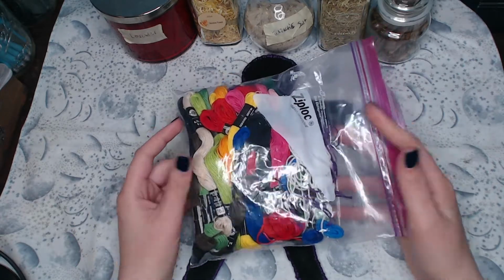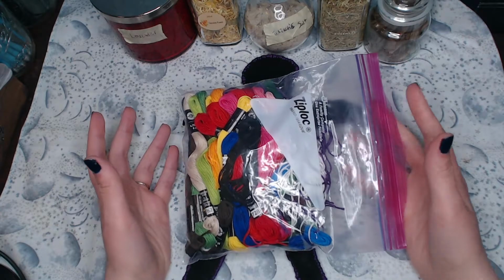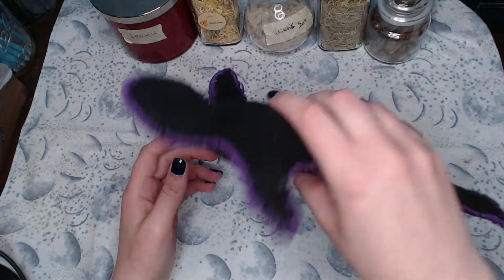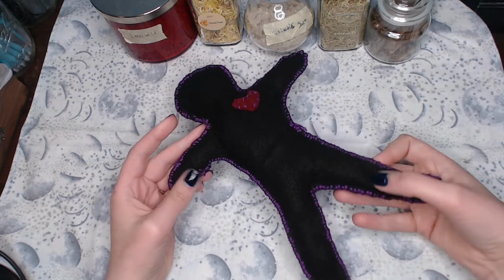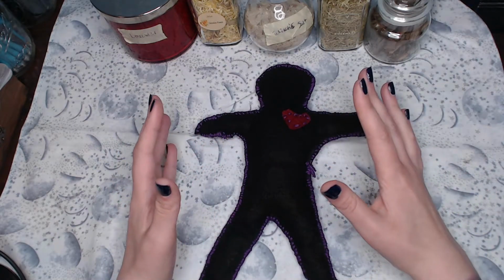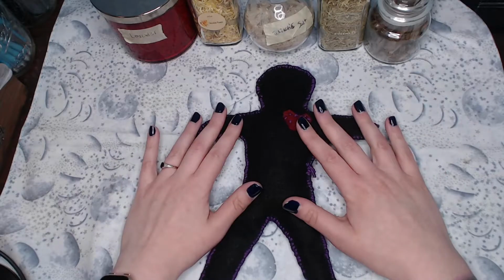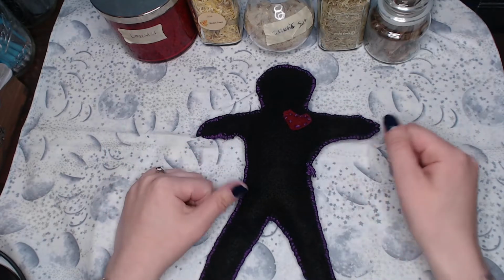Now, I have some experience working with felt and embroidery thread since I was a kid. So it was kind of what I was most comfortable doing. And I think it worked out pretty well. Don't mind my stitching, honestly, this is not something that I'm well versed at, but it's a little crude looking. It's fine. So, as soon as I had cut it out and started stitching it up.